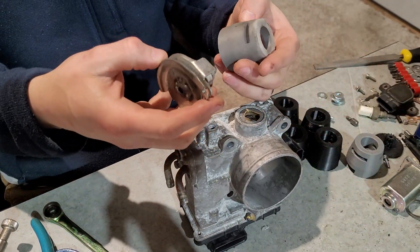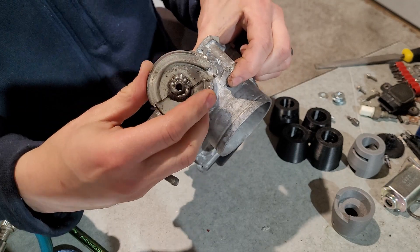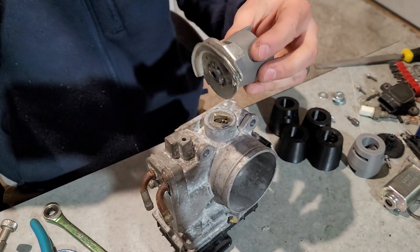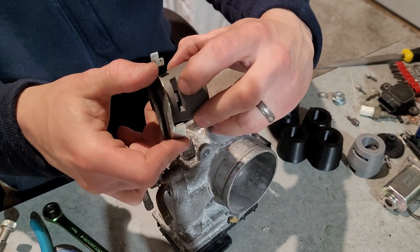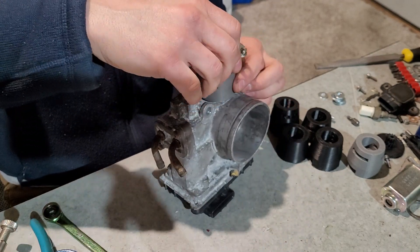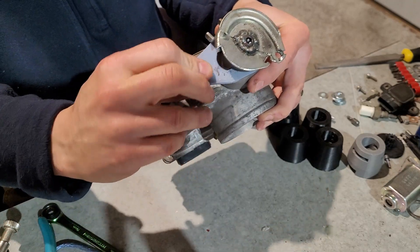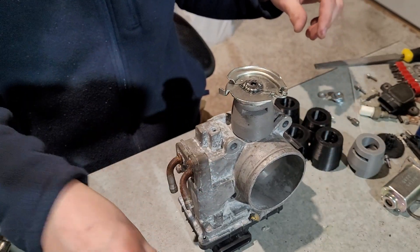My thought was that if I could hold this down via the bearing, that would work well — that's why this piece has those cutouts. When you shove this together it's a slight press fit, and you can see the bottom bearing is just proud of the bottom of the slot. This goes on and sits there, the shaft piece goes in, and then we can use that fastener hole to hold the bearing down against this piece, sandwiching it between the bearing and the aluminum housing.